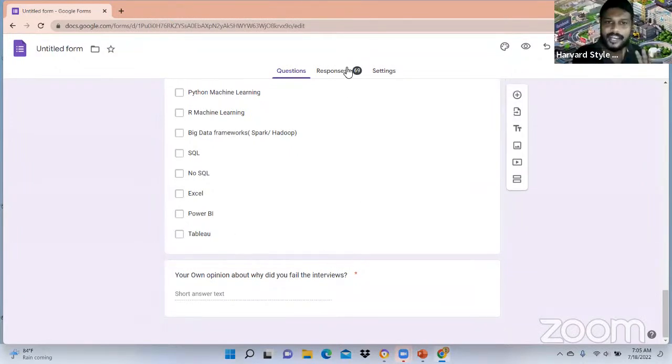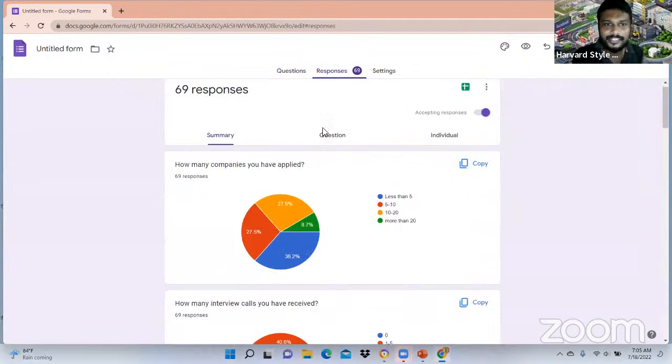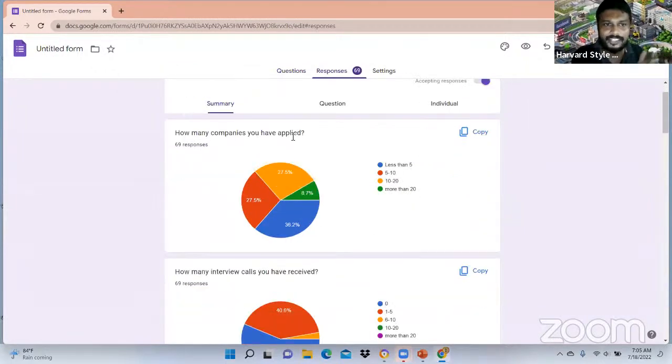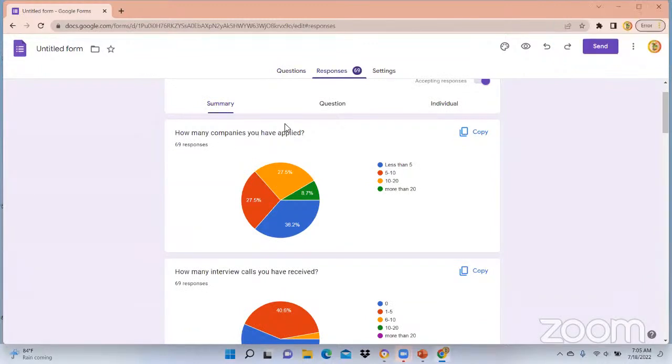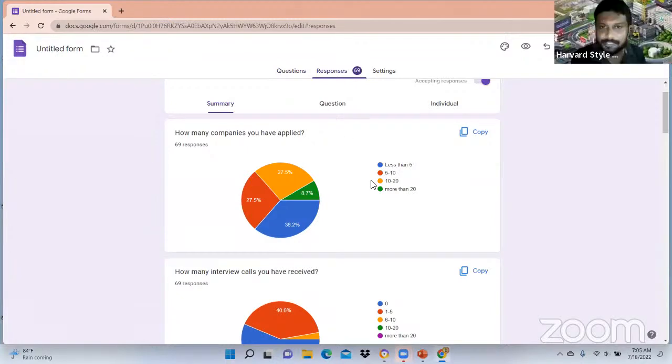So I will show you now how our guys' responses were here. How many companies have you applied to? See guys, less than 5: 36.2% of the 69 have not applied to more than 5.